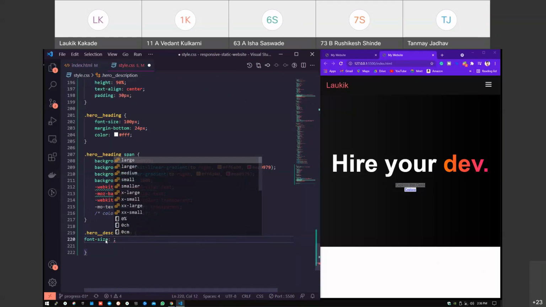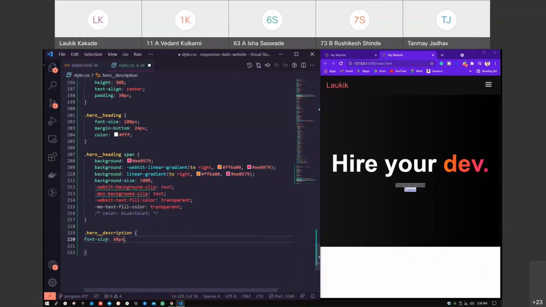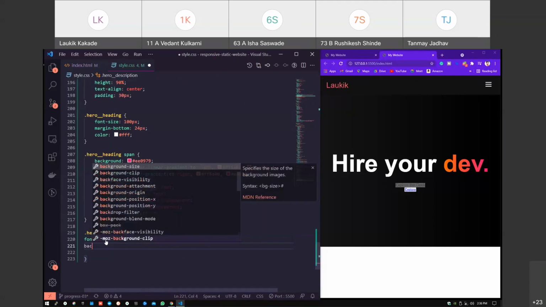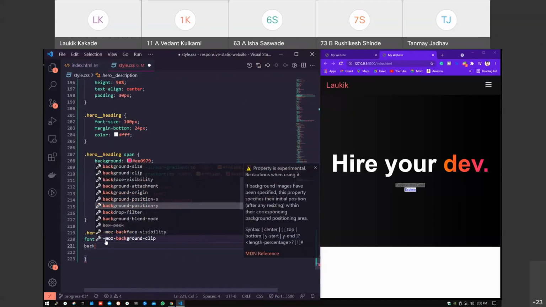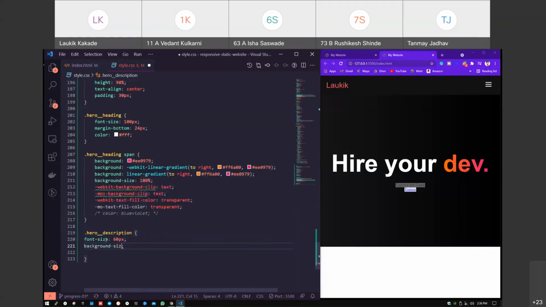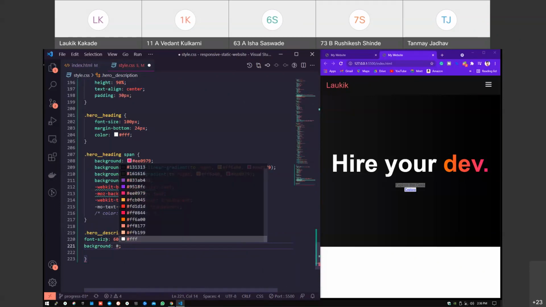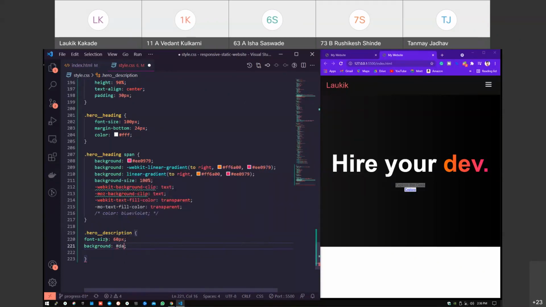Let's make it as 60 pixels, and then I'll make the background, I think the purple which I used here right now. Okay, what's the hash code for it? Okay, so let's try to give D822FF.